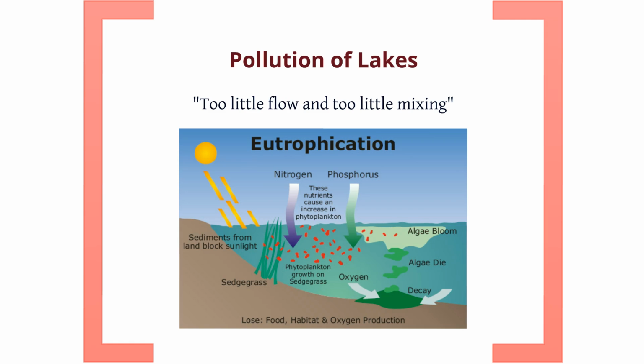So when they do die, they float down to the bottom, and decomposition happens again. And once again, when decomposition happens underwater, you're consuming the oxygen, and eventually the little microbes that eat away at the algae will run out of oxygen because there isn't enough mixing happening in the lake, so you can't get dissolved oxygen down into the lake quickly enough. What happens then is the entire lake runs out of oxygen, and every living thing in there pretty much dies.